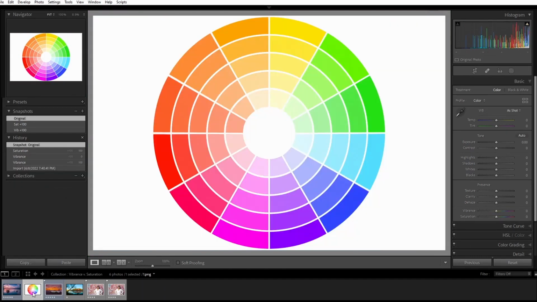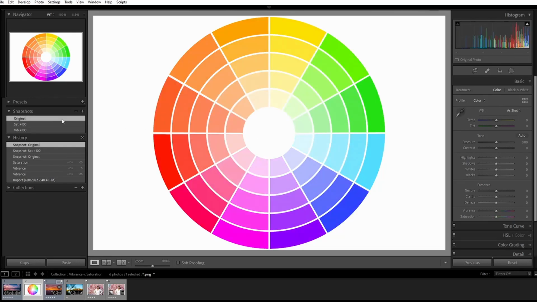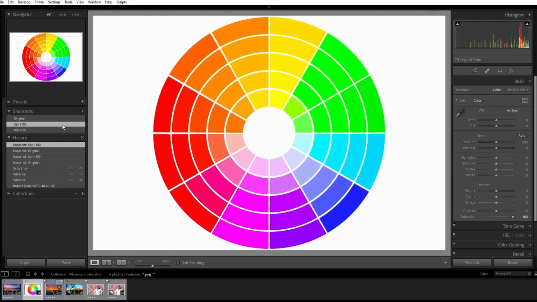Now let's look at this color wheel. This is a really good way to demonstrate the difference between vibrance and saturation. So I'm going to switch over. I use snapshots here to make this easy. So I'm just going to click on them, and this is 100% saturation. Let's flip back and forth between the original and 100% saturation.